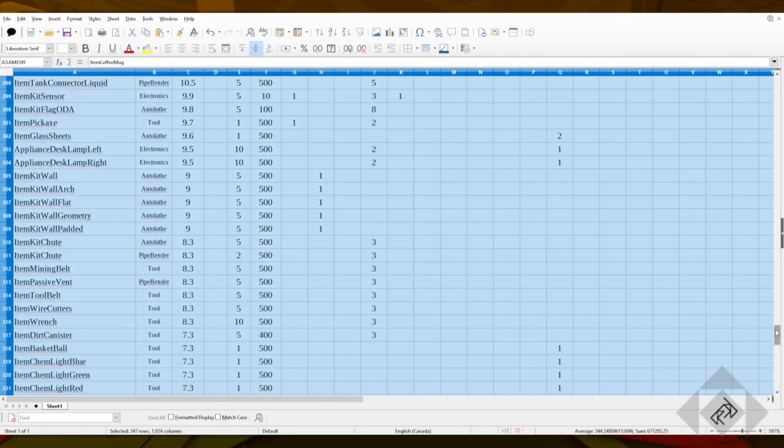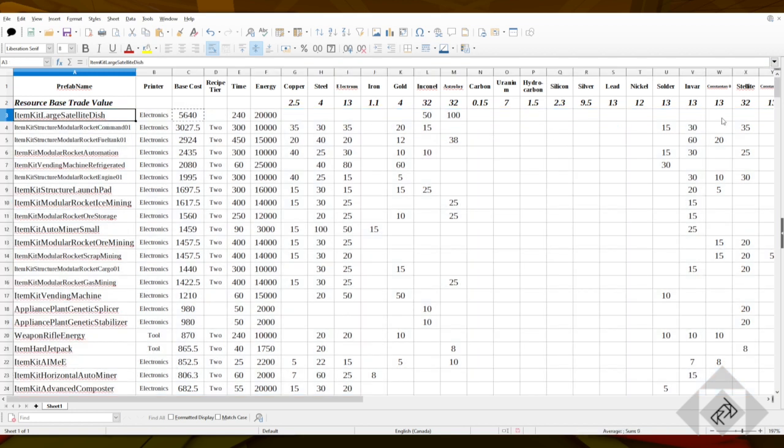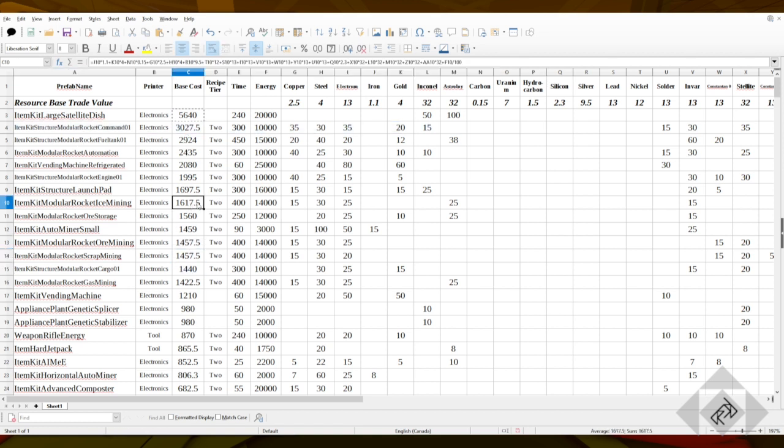There. So, the most expensive thing up here, of course, is the large satellite dish. Because it takes the most amount of resources, most amount of energy, not the most amount of time, but whatever. And then you got the rocket parts, but this is just a loose value. It doesn't seem like the traders are sticking to this in any way. There could be a lot of modifiers for the individual components, but when you get to very basic materials like ores and ingots, they seem to be a locked-in value.